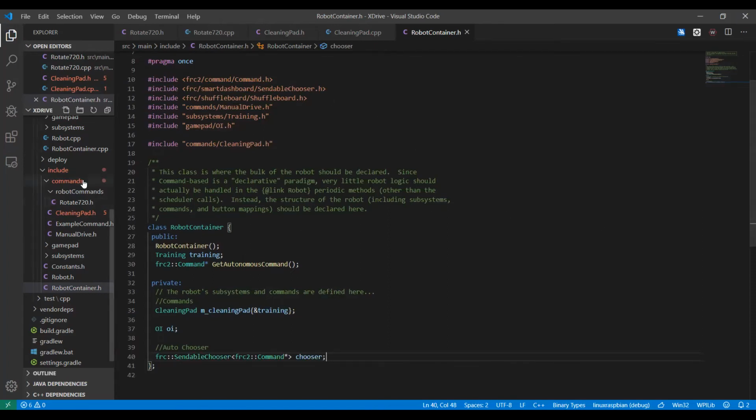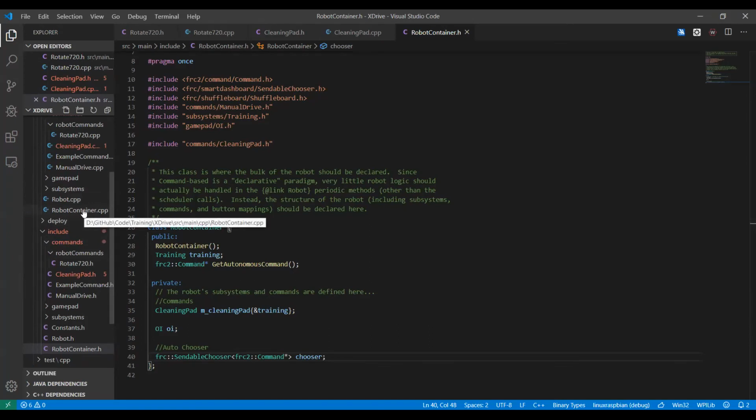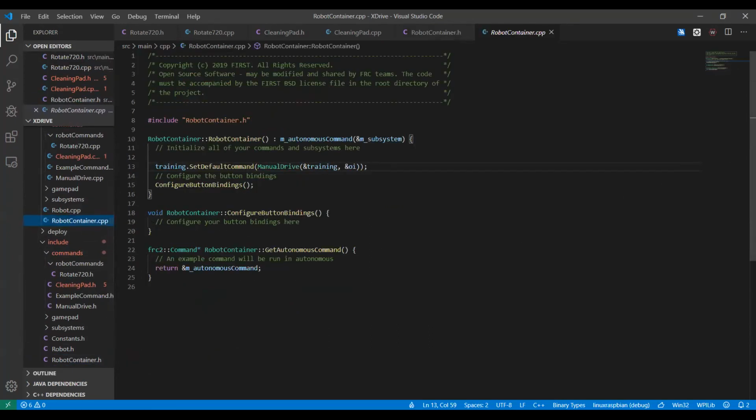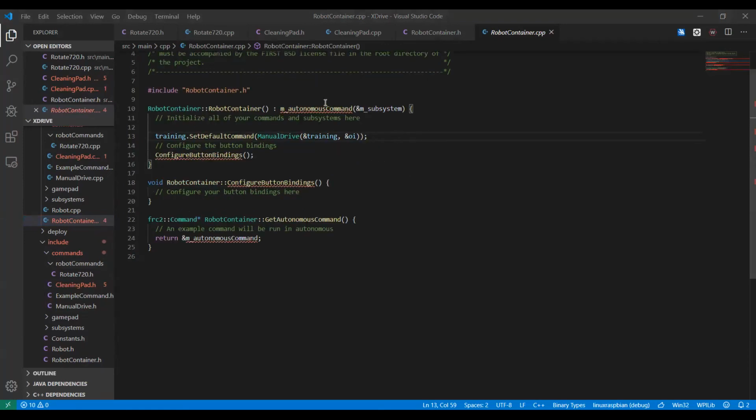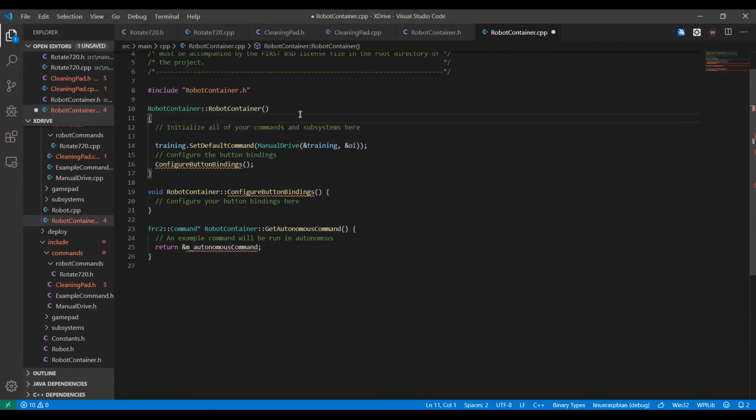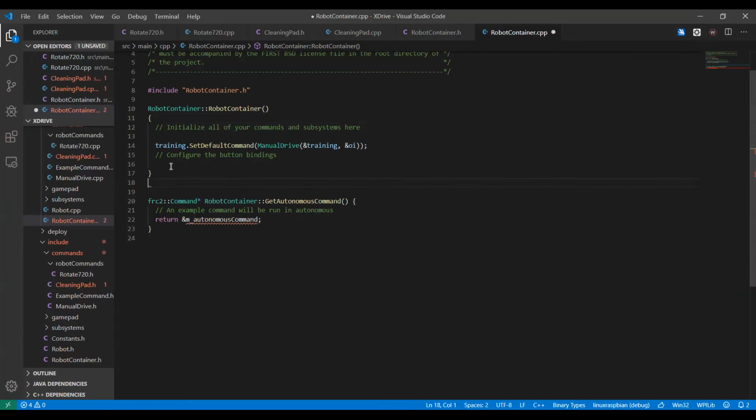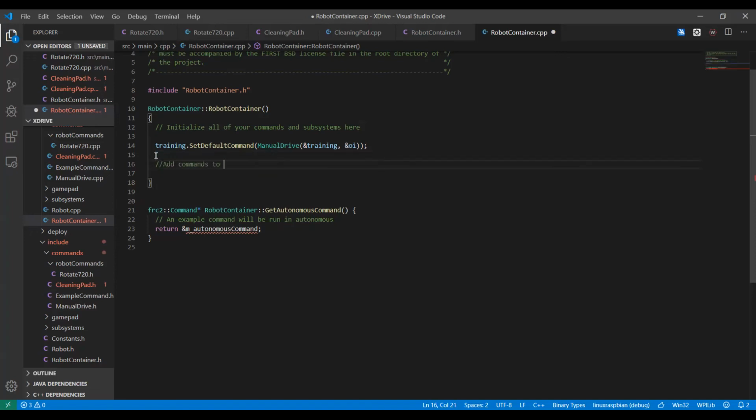So now in our robot container.cpp, we have to make some more changes as well. So I'm going to get rid of this pass through. No one wants that. We don't have configure bindings anymore because we don't need it. So now I want to add commands to the chooser, which is simple.